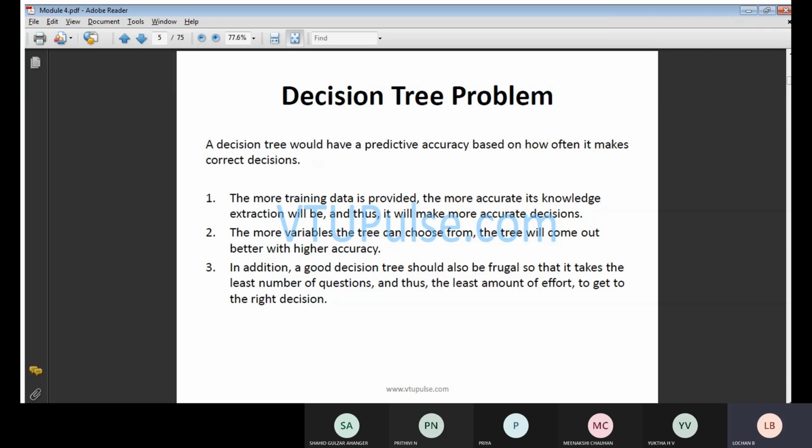That is what we will be doing in this particular data: we will be having the least number of questions with respect to the least number of efforts, with respect to the right decision. Many times I told you that whenever you need to make a startup business, you should not immediately make a startup business.